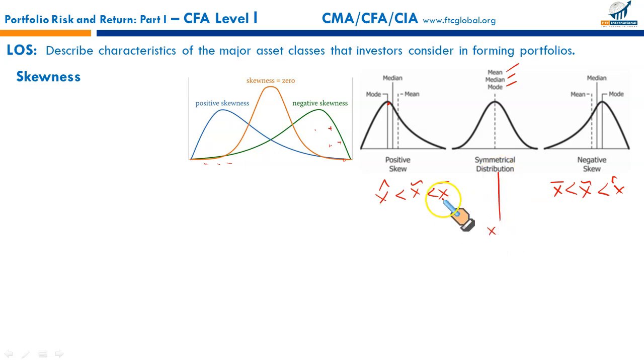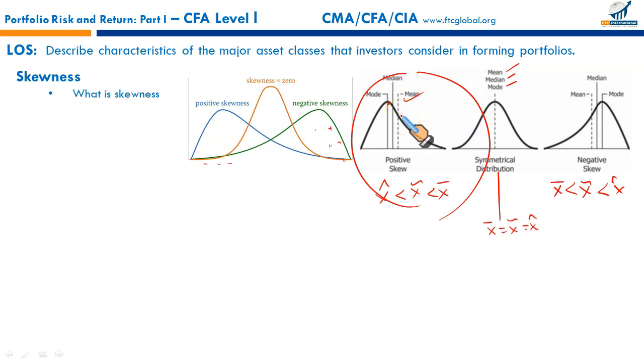We have read everything about these in our quant studies. So mean, median, and mode are all the same in the symmetrical distribution. Now, which one of these would an investor prefer? Investors would like positive skewness because the mean here is greater than the median. Look at this. All right, so moving on.